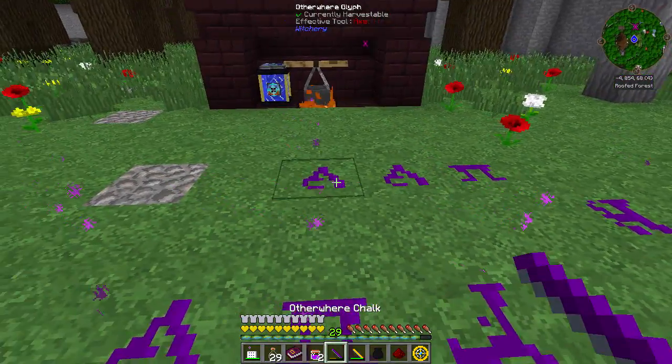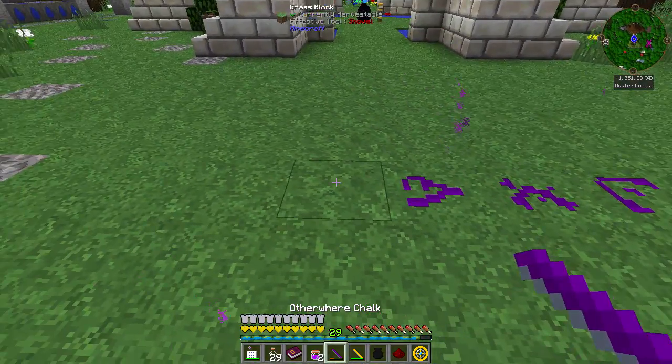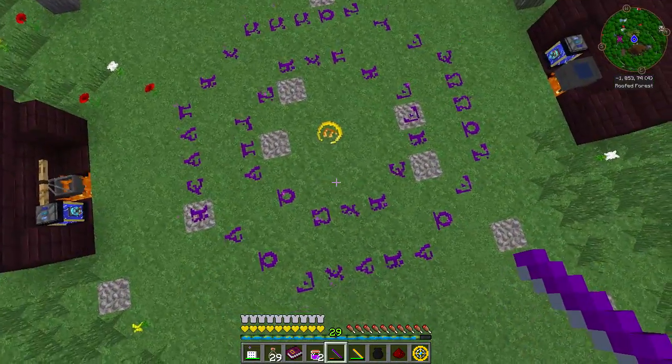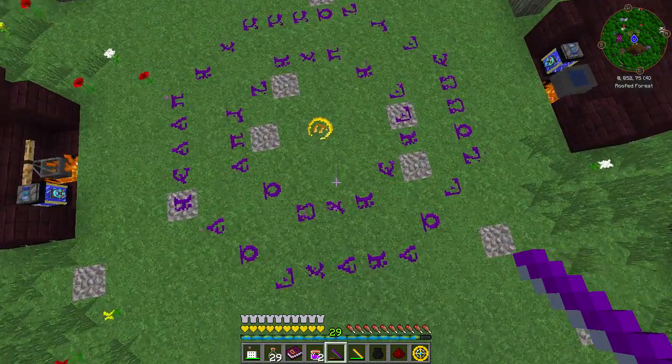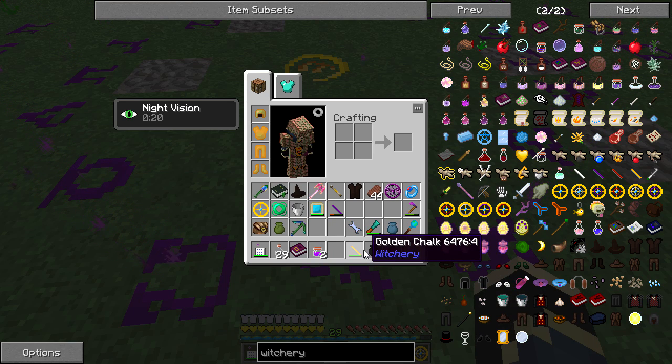Let's just place you. See, because this is using a lot of chalk to make that. Right, so we've got... There we go, we've got 2 full circles. We've got a small circle and a medium circle. Chuck them 2 up there.